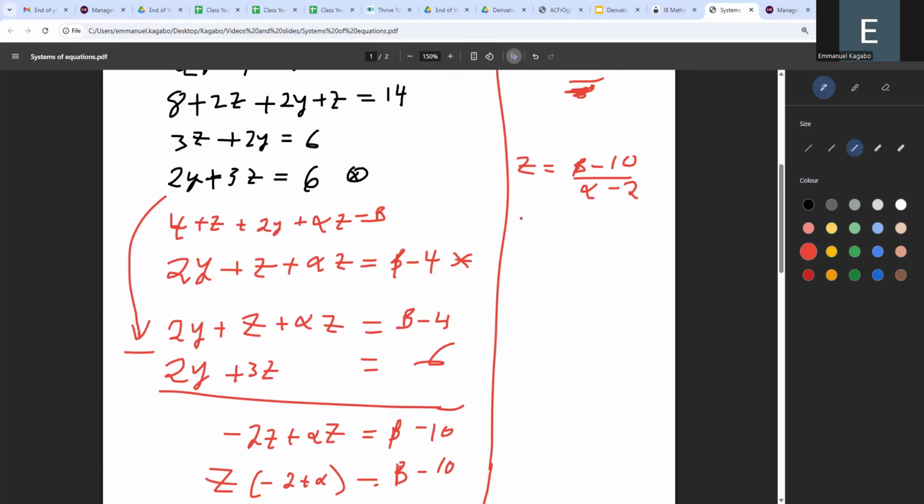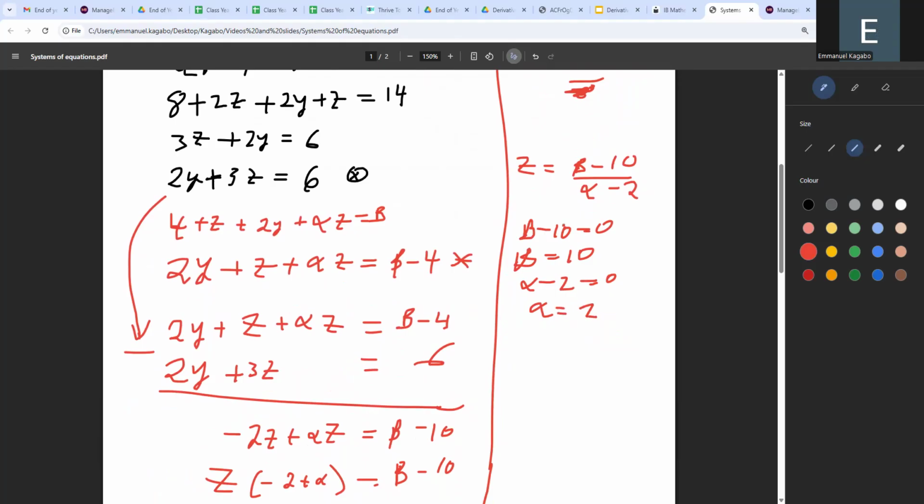Maybe when I'm doing this question, from the question itself, they said infinite solution. So to get infinite solution, the numerator and denominator are both going to be equal to 0. So I have 10 over 0, I mean, this one equal to 0. So beta will be equal to 10, or alpha minus 2 will be equal to 0. Therefore, alpha will be equal to 2. That's the question itself. That is it, I'm done.